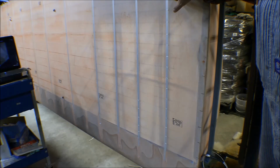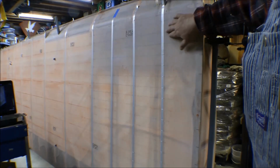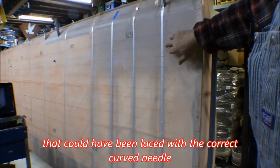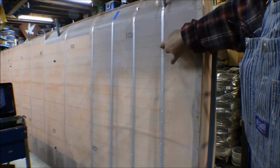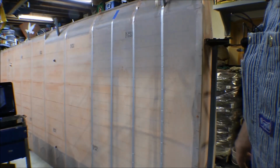I wound up making a mistake here when I first started measuring this thing out. This is open here on the underside of it, but the top side of it's closed in. This is that false spar for the inboard flap, and so I've got holes poked in there for that, but the hard point on it is right here. So there's not going to be any rib lacing up any higher than that. So those holes don't get anything in them.